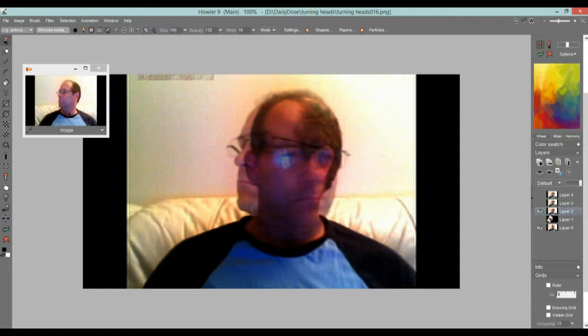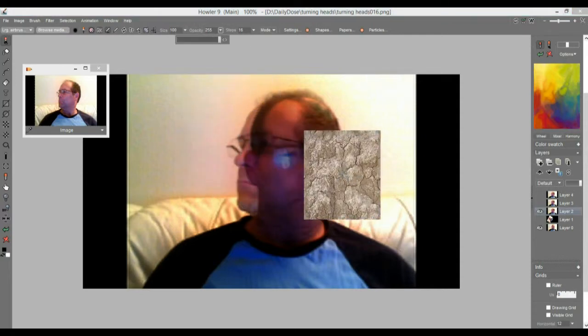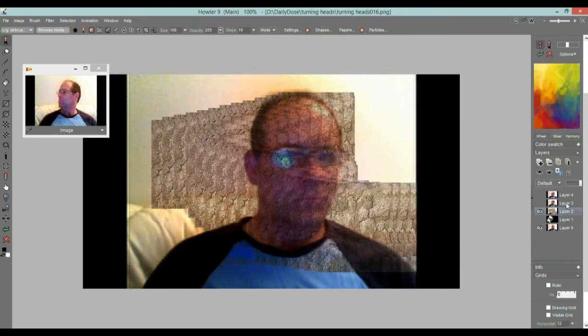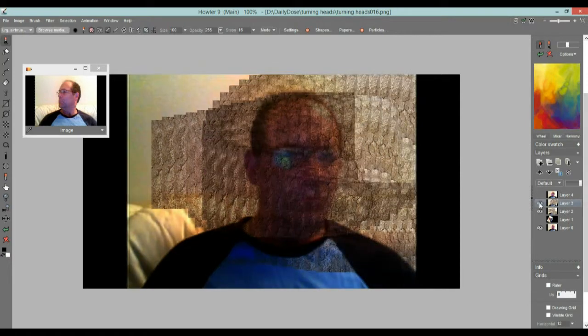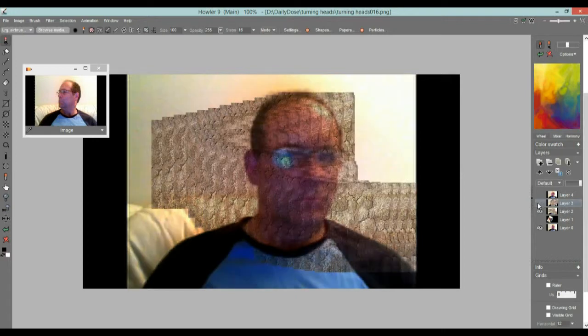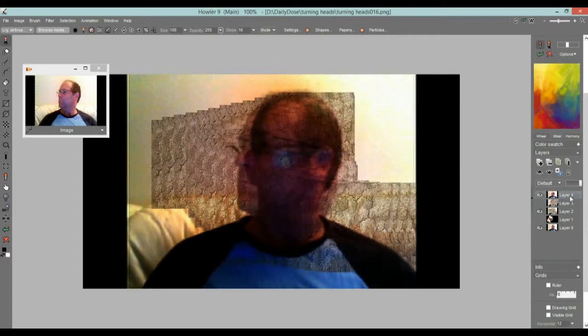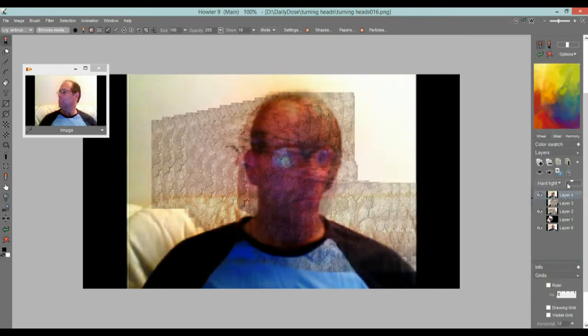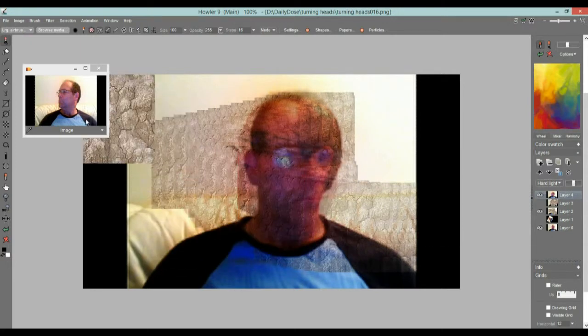And so you can change the opacity to make it fully opaque. There it is, there's my brush, and I can paint on that in the current layer. Choose another layer, paint on that. Oh, that one's invisible, won't see it until you turn it back on. There you go. It's not opaque though, it's not an opaque layer. It's a modify layer. And how do you modify? Well, by any of these methods here. Right, so hard light, whatever you want. I mean, there's so many different effects you can create with this.